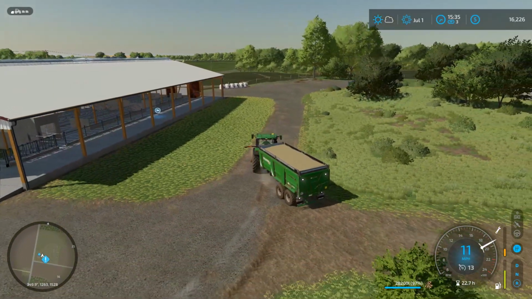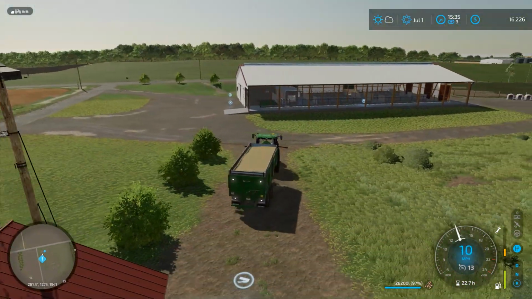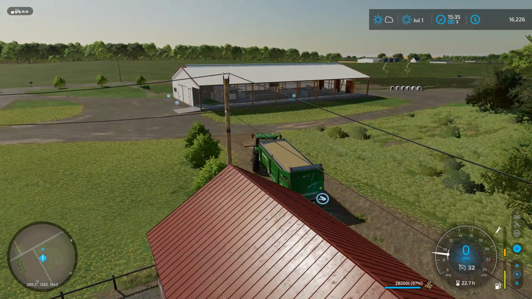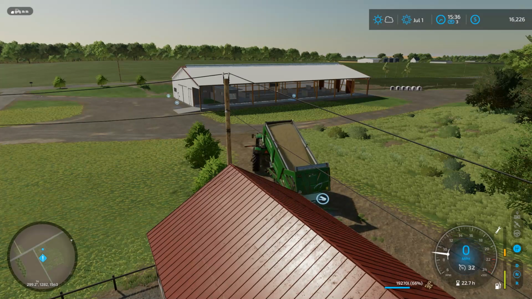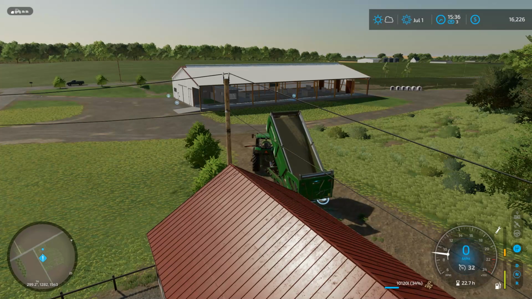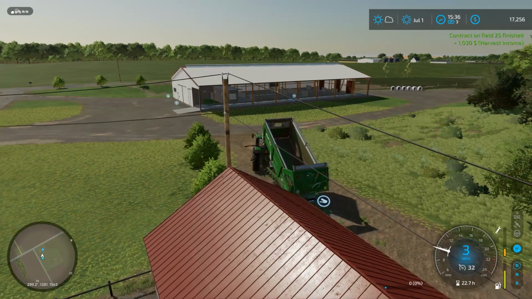Well, that's the last load of this contract done. This is the highest paying sell point again for the oats, so we're just going to sell everything that's in the trailer and take whatever we get as the income. We've still got some stuff to bale up. The straw is again going to go to the biogas plant, same as in the last video, down beside our main dealer. So that's that contract completed.